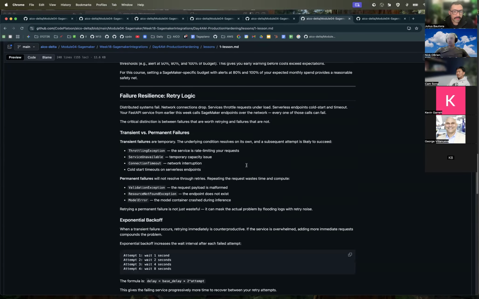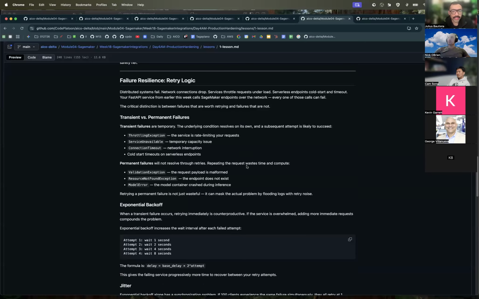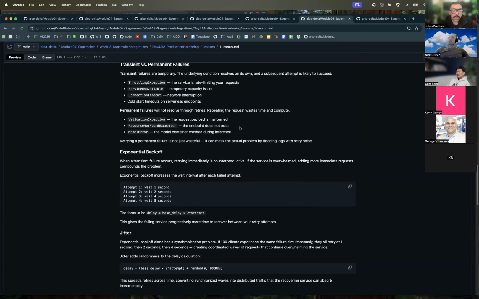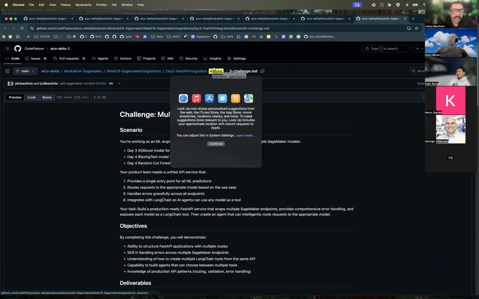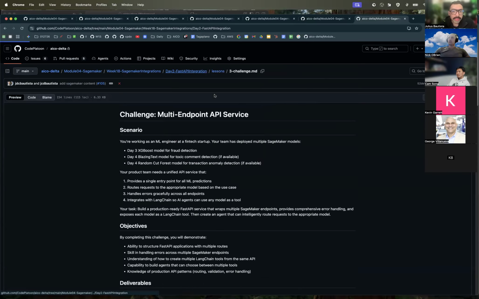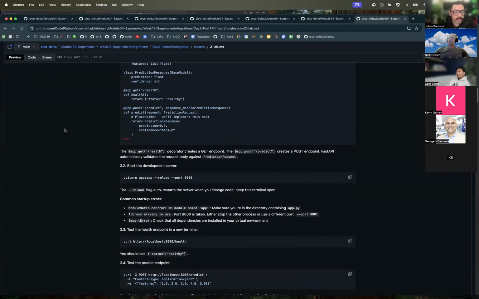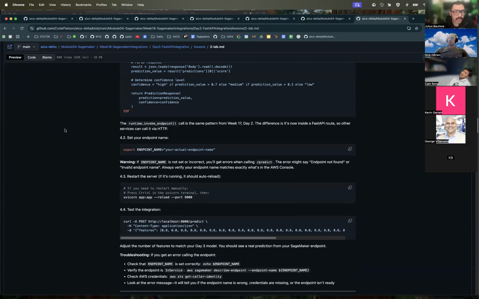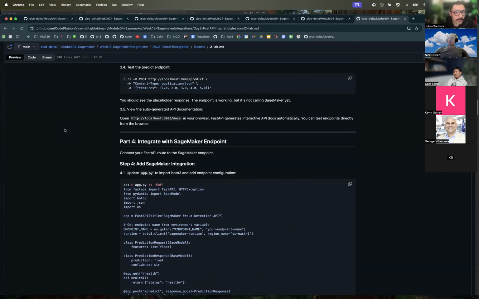Okay, so back to various approaches towards failure resilience. Let me actually take a look real quick at the lab. I don't know if we go deep enough into these various implementations. There's some error handling, there's some integration.